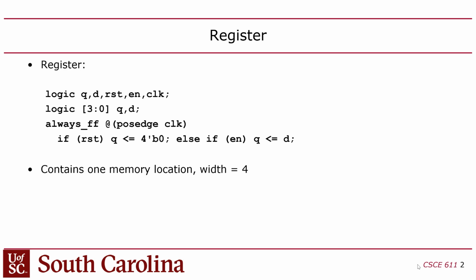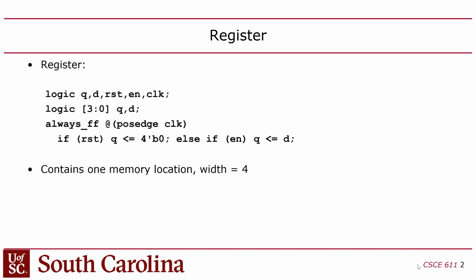Now you can also add additional features, like in this case I have a reset. It's a synchronous reset because it's resetting Q without waiting for the clock to do it, because only the clock is in the sensitivity list. So I have a synchronous reset here, which I can reset this flip-flop with a reset input. And I also have an enable input, which allows me to specify whether I want the flip-flop to be enabled, meaning it registers input data on the rising edge of the clock, or if it's not enabled, it just holds the data in there, even if you get a rising edge of the clock. You guys with me?